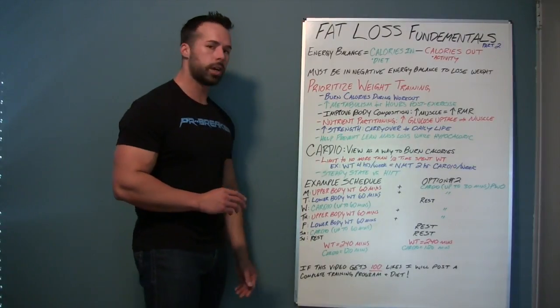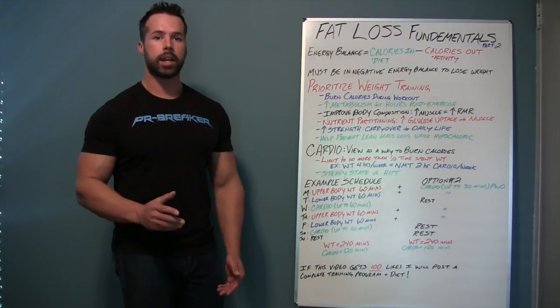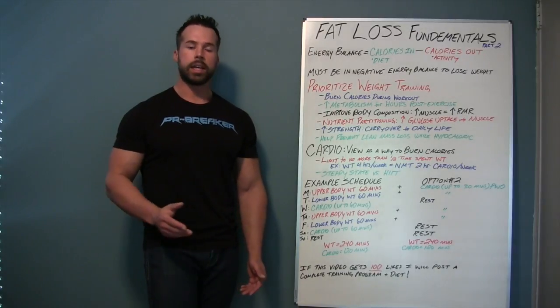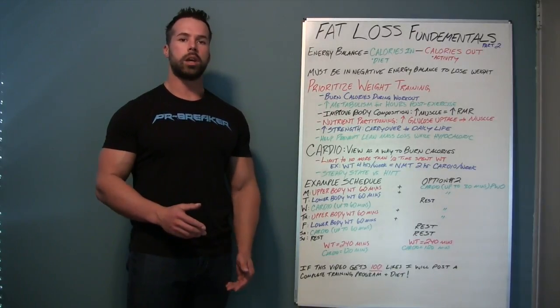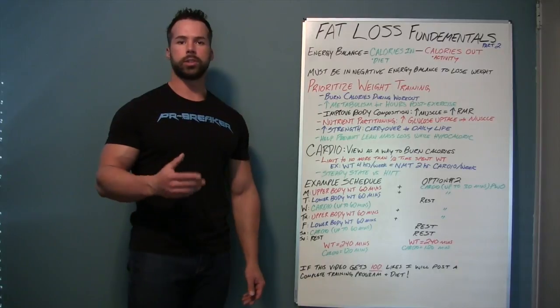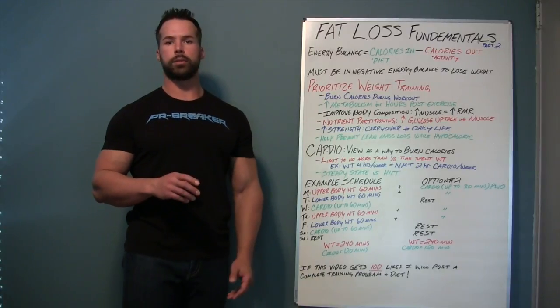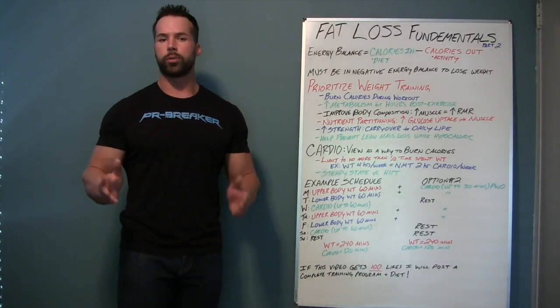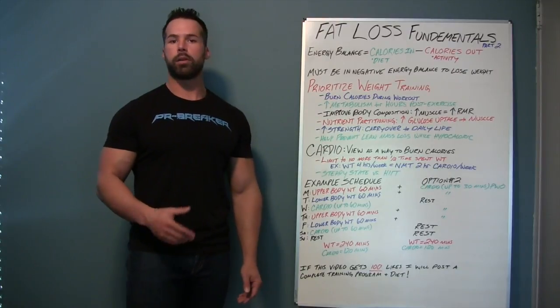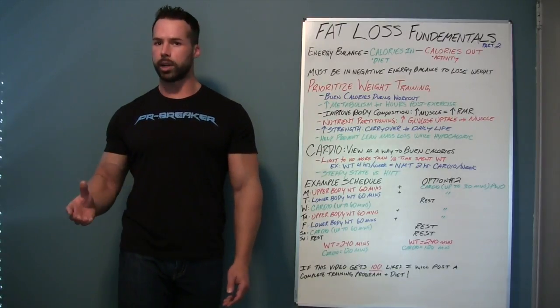There's two types of cardio, steady state and high intensity interval training. In steady state cardio, you're basically setting your resistance, setting your intensity, and performing that intensity for an allotted amount of time. So for example, you may walk on the treadmill at 4 miles per hour for 30 minutes straight.